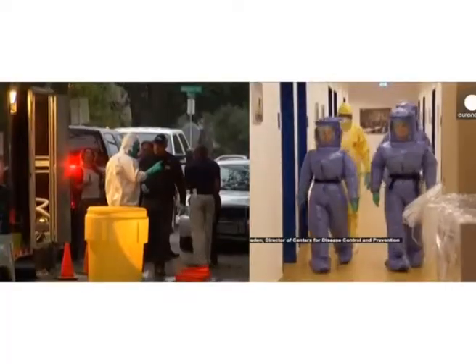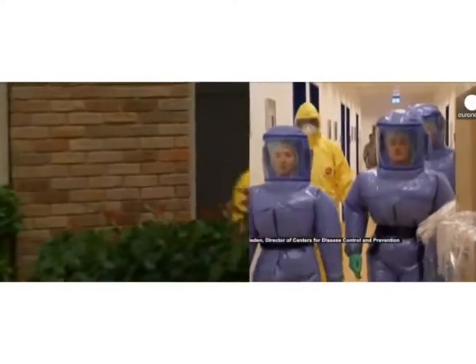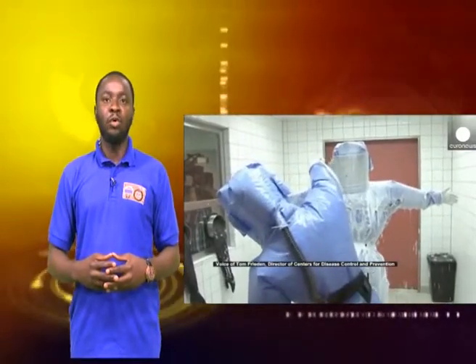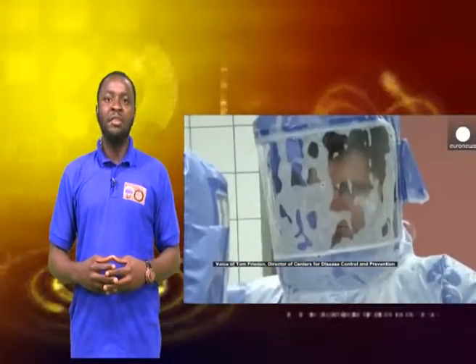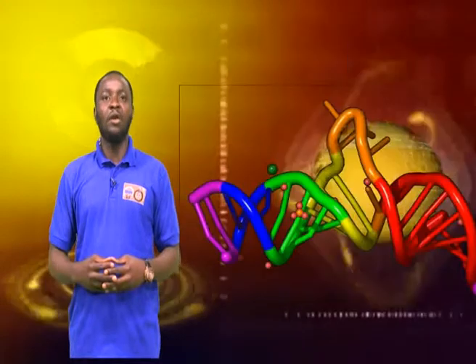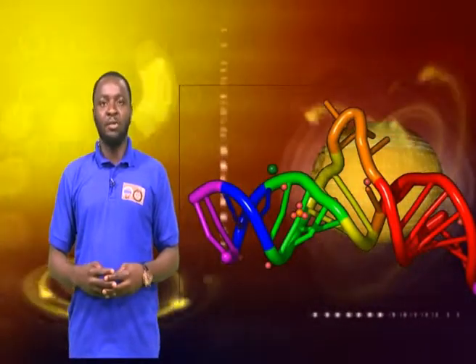It is a research and discovery made some months ago that holds great promise for countries battling with the deadly virus. The health expert adopts the use of a sanitary machine that has the capability of killing Ebola virus in two minutes, most especially in quarantine areas, to halt the spread of the virus. This is possible because the ultraviolet light produced by the machine destroys the integrity of ribonucleic acid, RNA, that most viruses are made of.